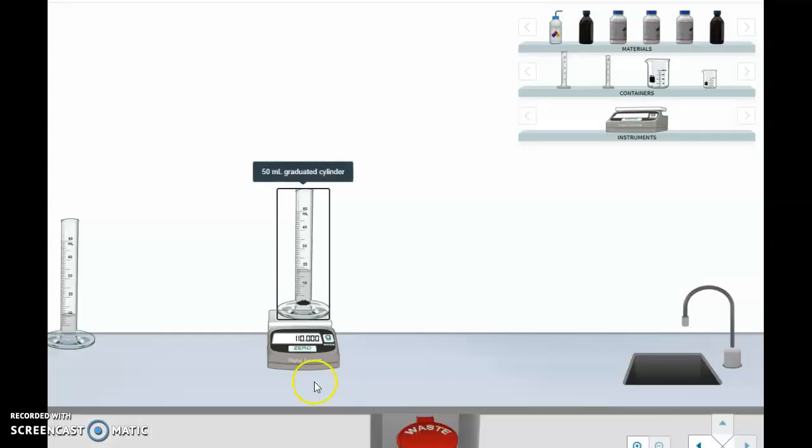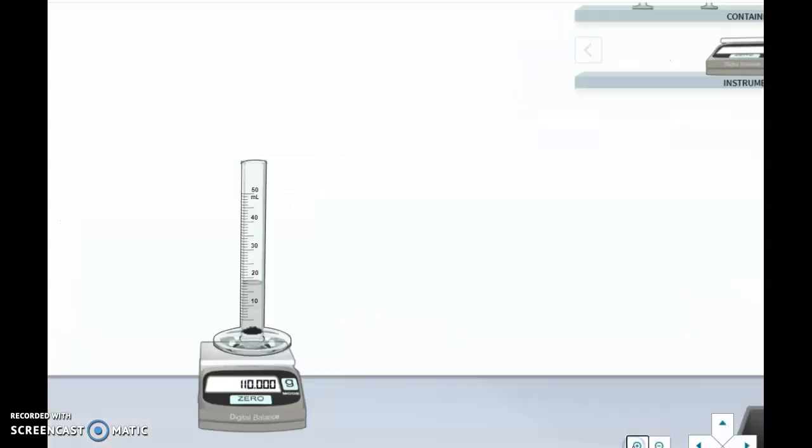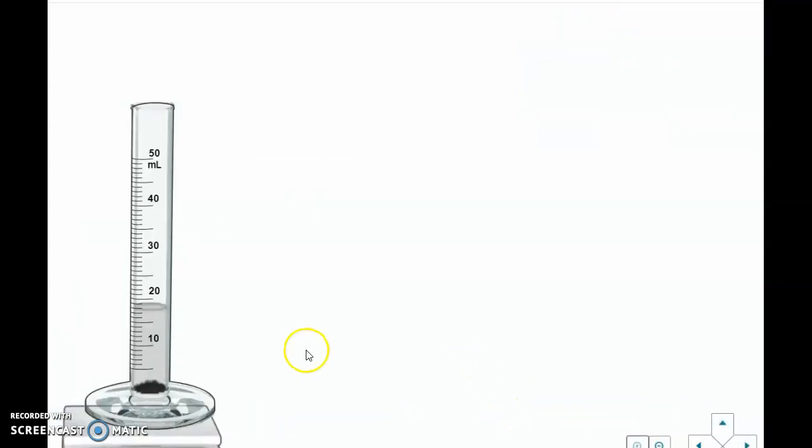The starting volume of the water, I put in 15, so I'll put 15. The final volume of the water, I'll have to read off the graduated cylinder. So this is the 10. So this big mark here is the 15, 16, 17. I think we're between the 17 and the 18, so I'm going to say 17 and a half.